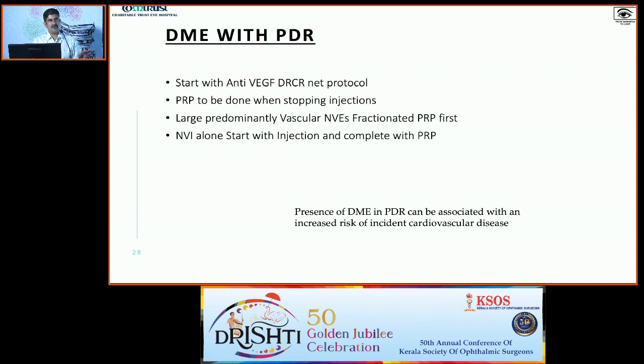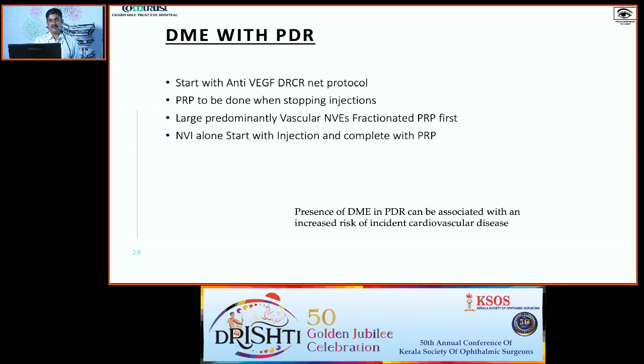This will give you a false sense of security that your DRSS, the diabetic retinopathy severity score, has decreased, and your PDR has gone to moderate. But don't feel that, because these patients have supraphysiologic worsening of diabetic retinopathy when you stop injection. They will suddenly progress to rubeosis or PDR. So always don't forget to do PRP once you have reached the end point with injections.